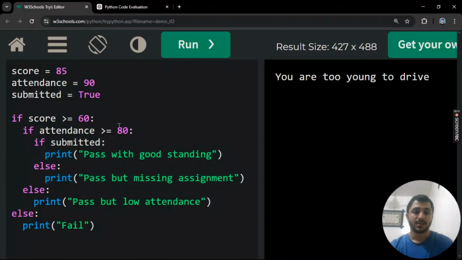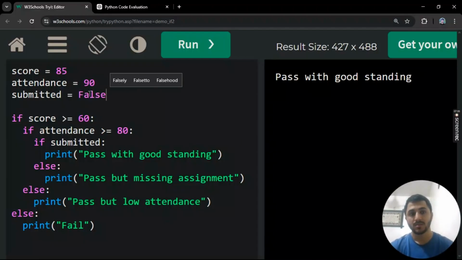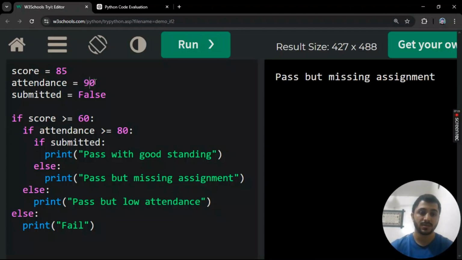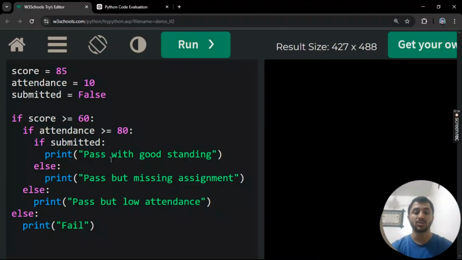So you can see that if all the conditions match, if submitted is true, then it will go for pass with good standing. If false, so what will it do? It will pass but with a missing assignment. Assignment is missing. If we don't have this, then we don't have any condition for that.